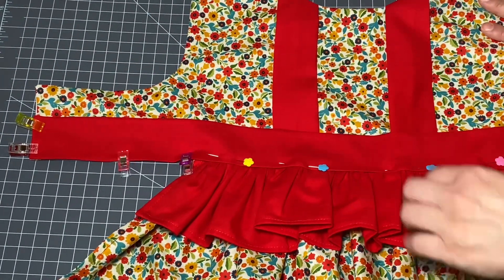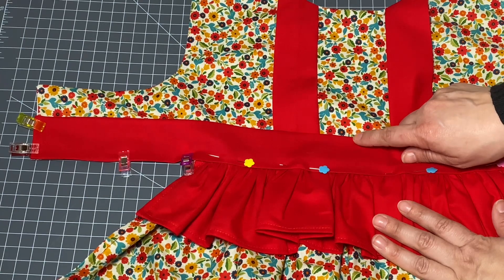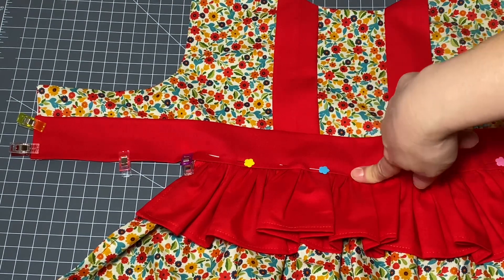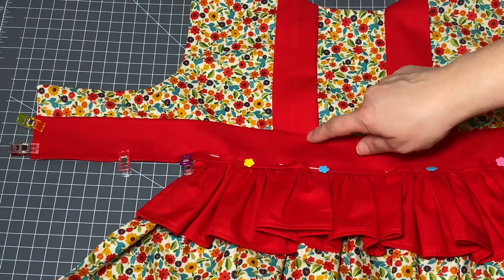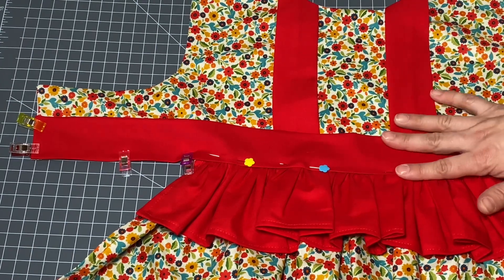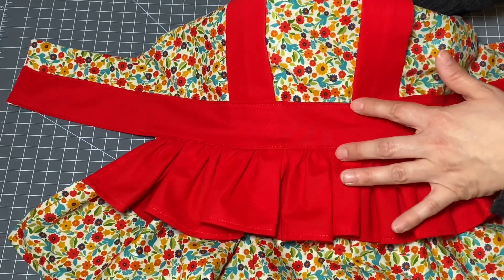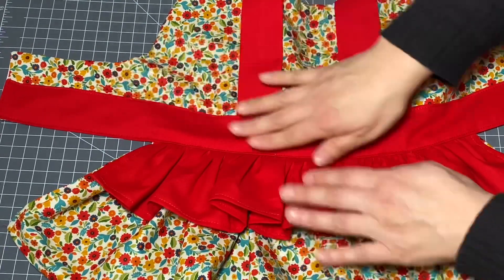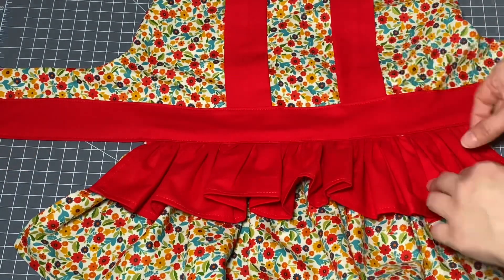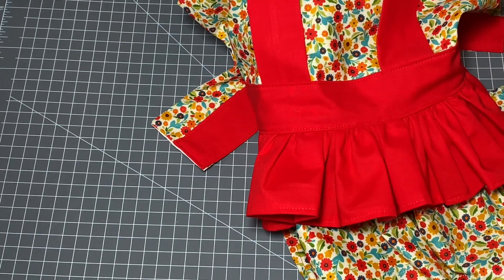Make sure you take your time doing this because you want nice even stitch lines. You can do this about an eighth of an inch or even a quarter of an inch from the edge. I think it's cute to make your stitch size a little bigger — my smallest stitch is two or two and a half, and I like to bump it up to about three so the stitches are a little bit larger. I'm back, and as you can see I've stitched all the way along the top and the bottom. I think this turned out lovely. It's hiding our wonky seams underneath and it gives it a really nice thick waistline. It goes quite well with these little overall straps — I think they're a good complement to each other. At this point we could be done embellishing the dress, or you could add a flower or a big bow, but I really like the idea of putting some big buttons right here.